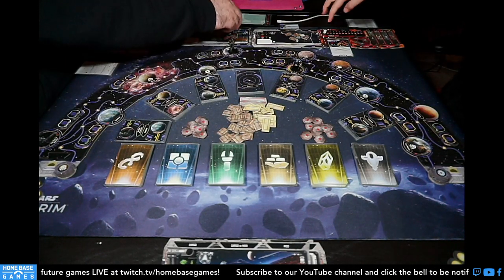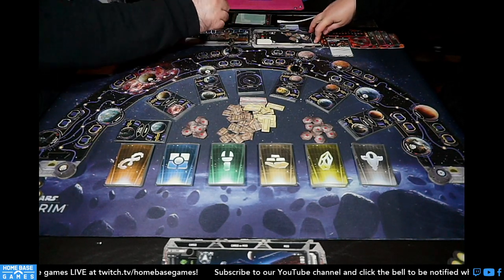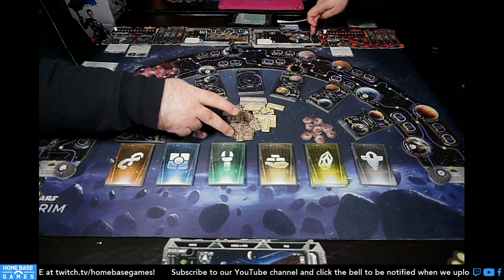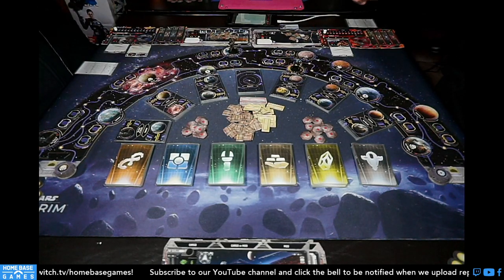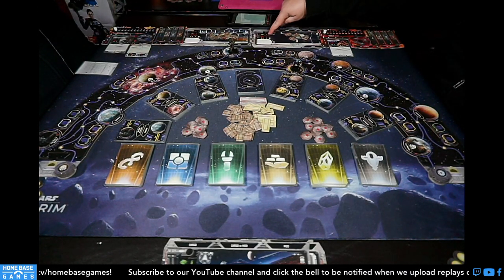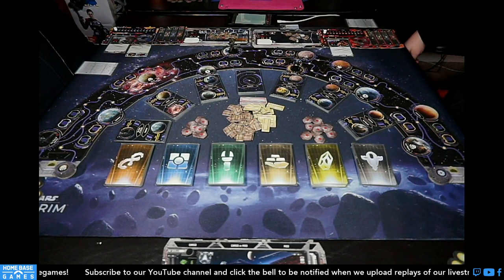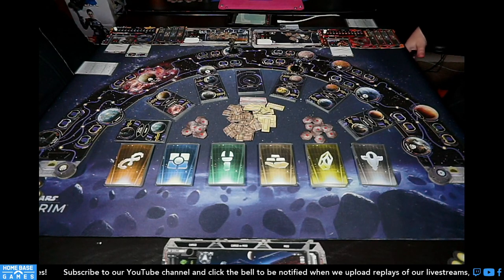There are also, these are our ships here. There are two starting ships: the G1A Starfighter and the G9 Rigger. The difference is that the G9 Rigger is a little bit faster, and the G1 is a little bit stronger for fighting and a little bit healthier, has a little bit more hull.